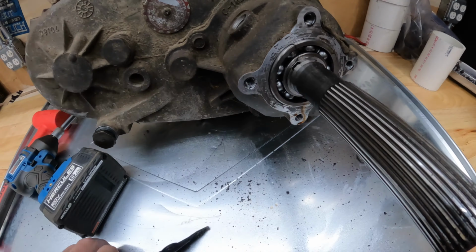Once you get the tail shaft off, there's this snap ring here. There's a special kind of snap ring pliers that work really, really well, and it makes short work of these. Let me show you. Boom, Yahtzee. Make sure you put all these retaining pieces to the side. You might end up using those. Now we're going to work on getting this housing off. This should be four 13 millimeter bolts after we get this snap ring out, which we just did.